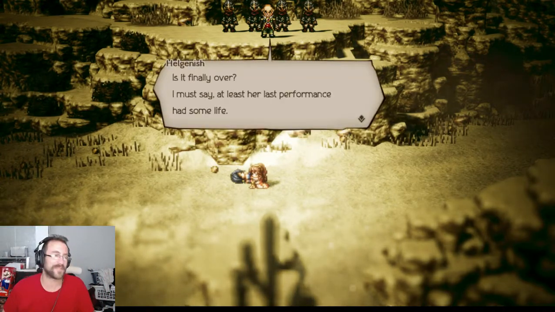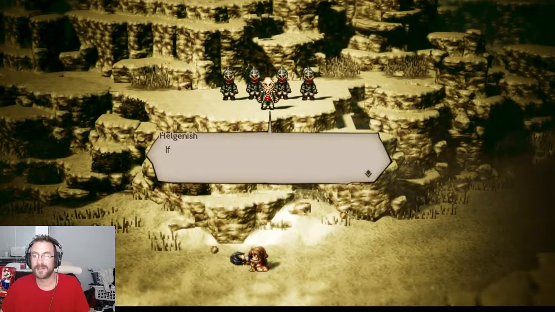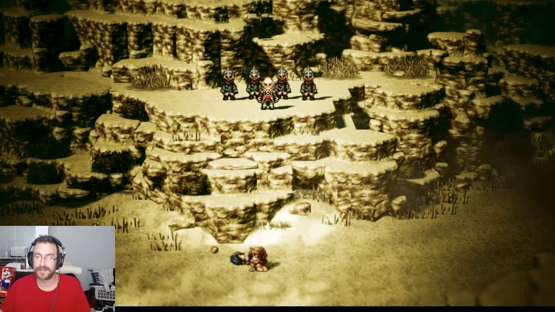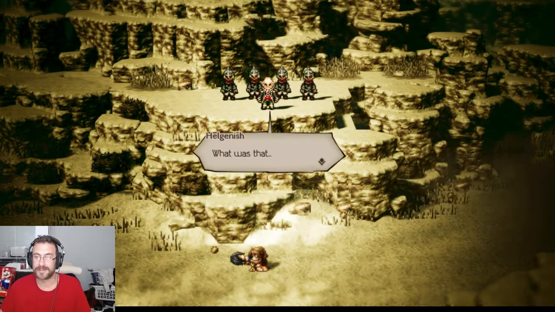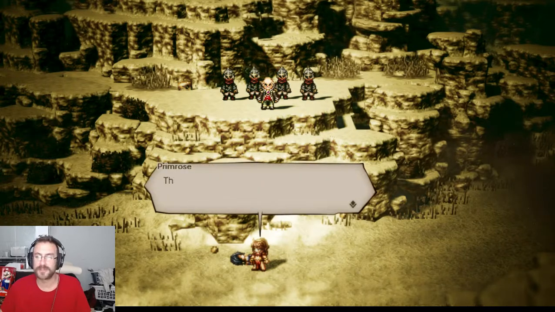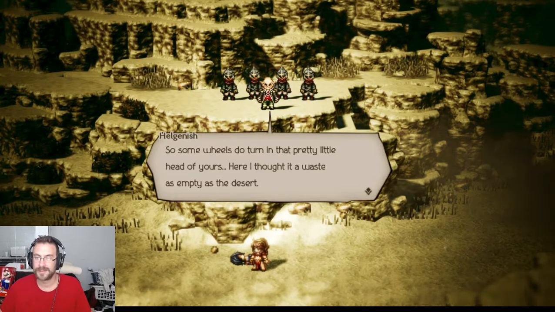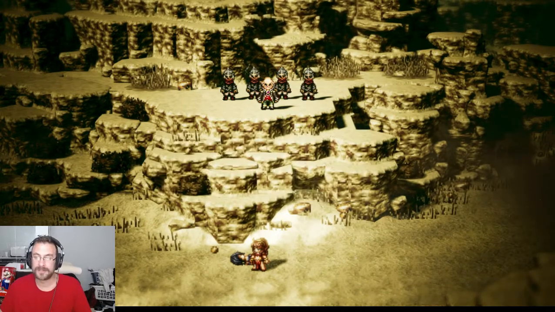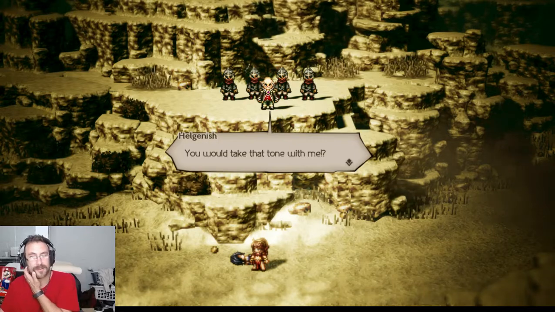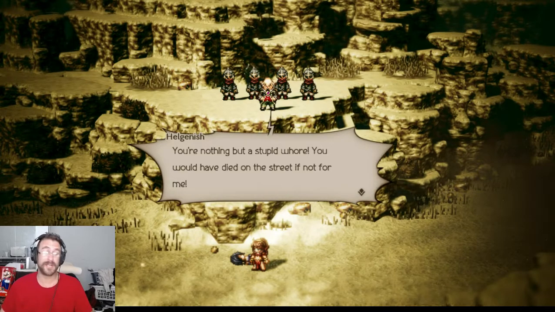Is it finally over? I must say, at least her last performance had some. If she showed that sort of potential earlier. So now we have a new bad guy to worry about. I thought we'd just put up with this guy while we look for the cape person. I have danced enough. Oh, she's so pissed. This was the last night that I believed. Oh, so some wheels do turn in that pretty little head of yours. I saw you for the foul swine you are. Ooh. You take that tone with me. You're nothing but a stupid. Whoa, he used the WHORE word.